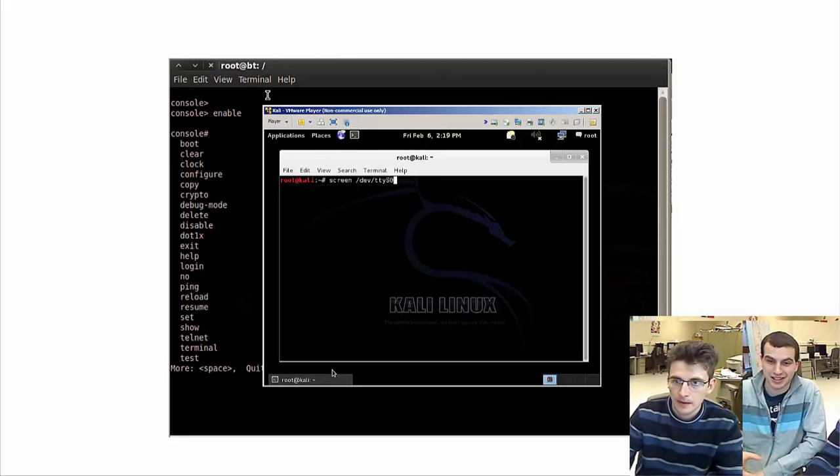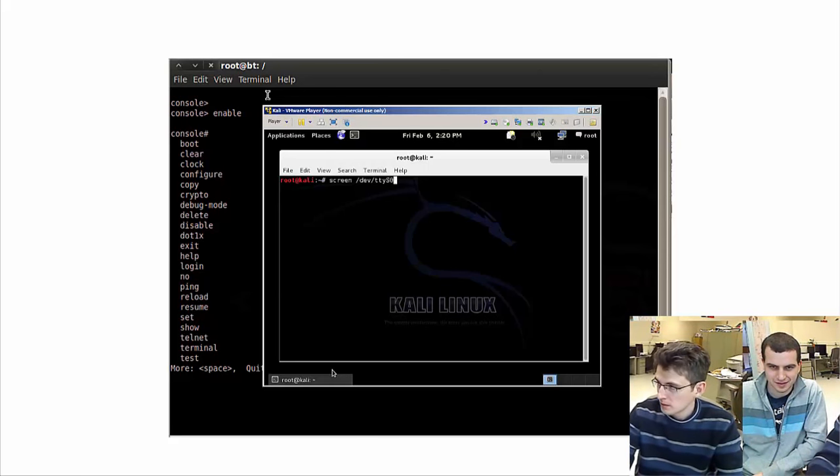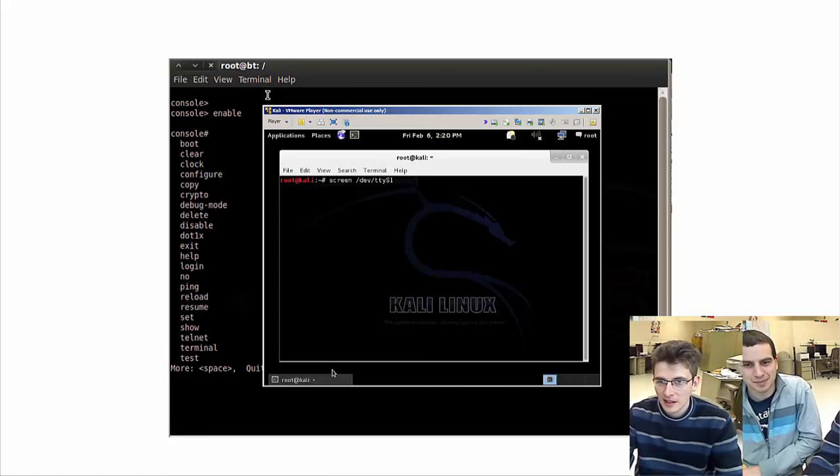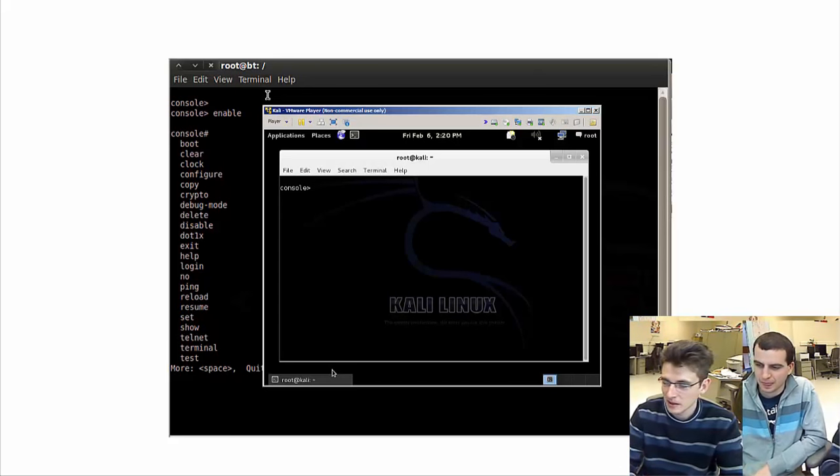So what you'll be entering to communicate is this command: screen /dev/ttyS0. But on this particular computer we have the switch connected to port number 2, which, since we start counting from 0, is ttyS1. But when you do it, you should write ttyS0. As you can see, everything disappeared, but if you press enter, you will see the welcome from the switch.